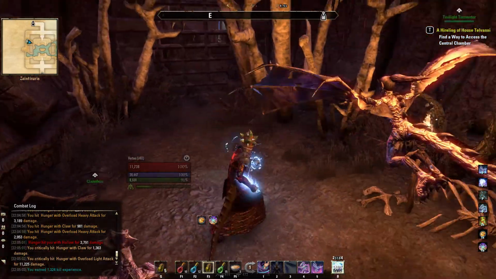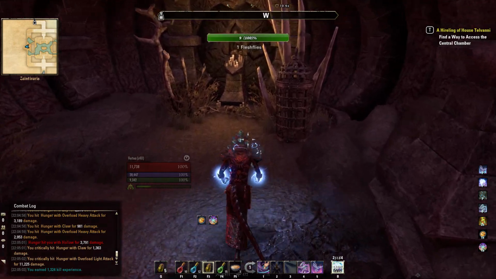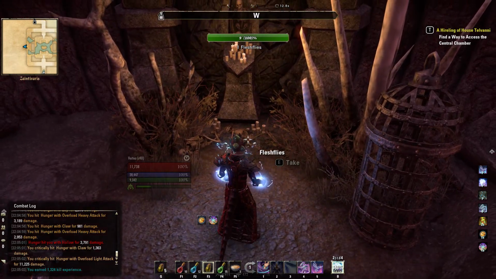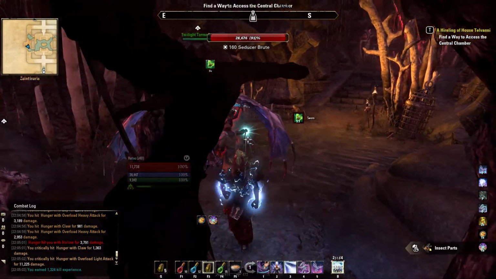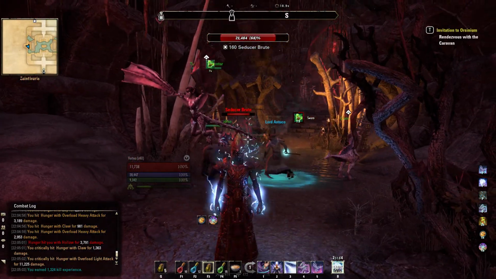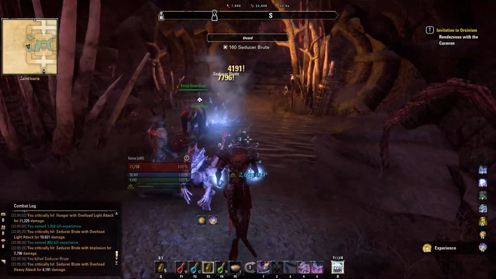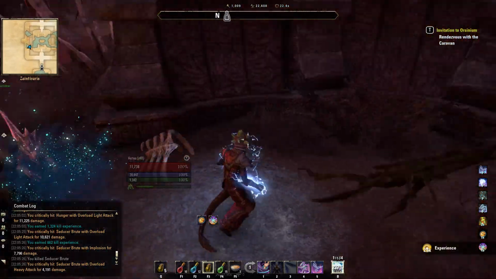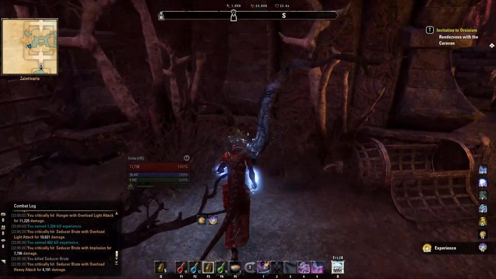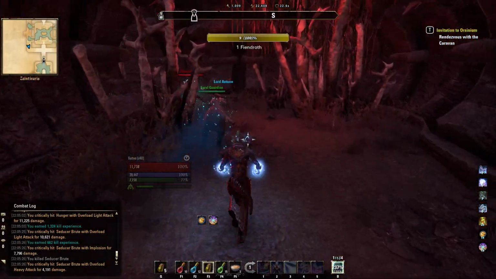I did figure out how to make my pets do stuff, like how to command them. On the keyboard, by default, it's Y, but it's kind of weird. You hold Y, and if you left click, they attack what you're targeting. So I'll hold Y and then I'll left click. Well, they should have attacked before that, but they'll attack if you do that. And if you hold Y and right click, then they'll stop attacking.